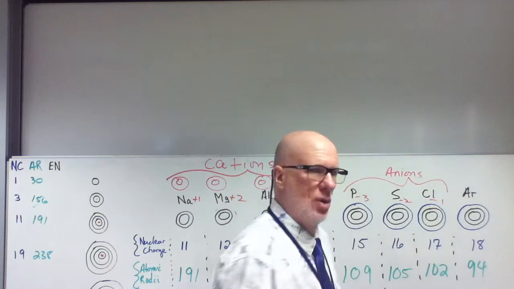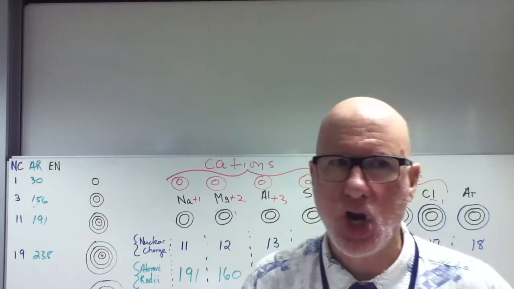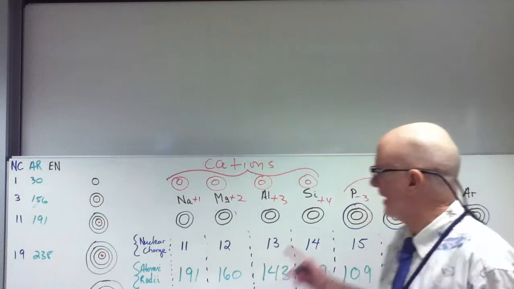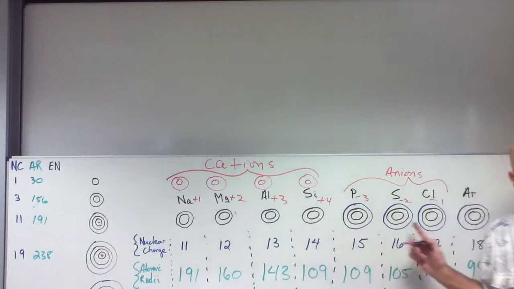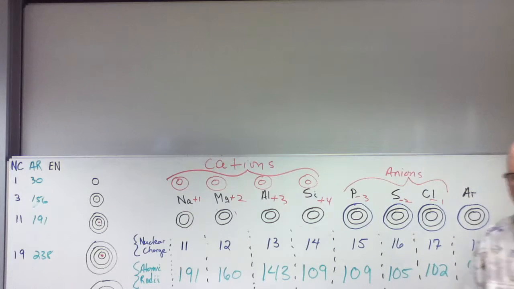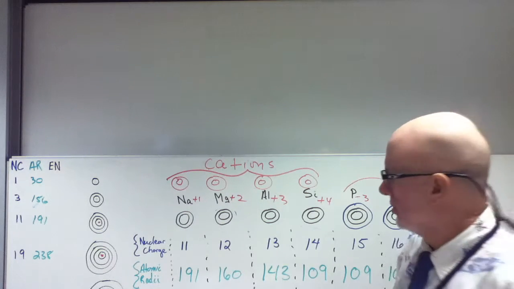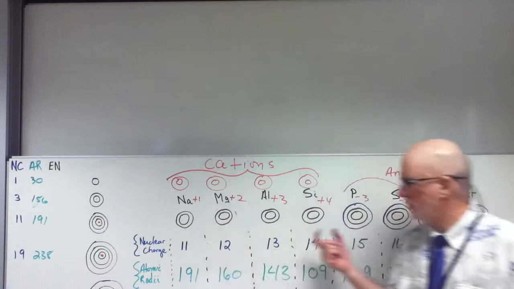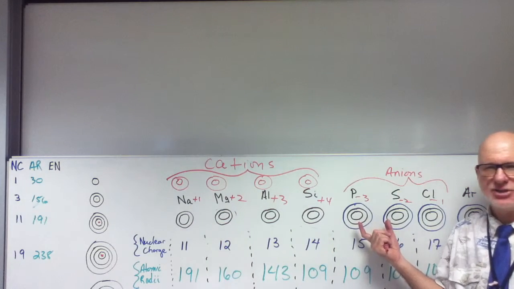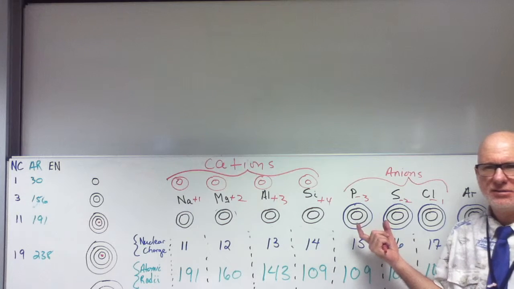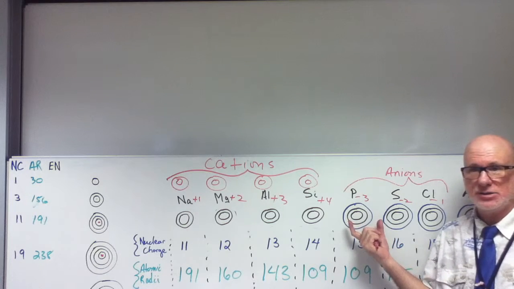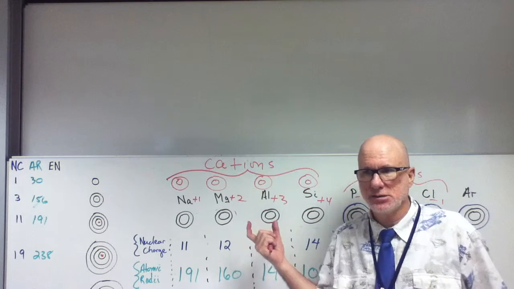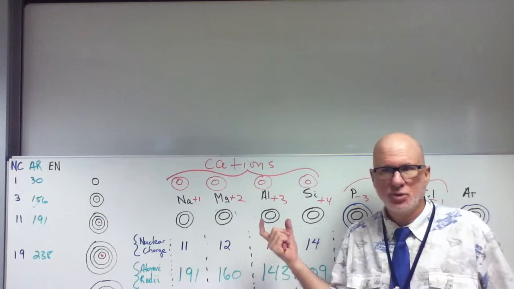Right? What group of ions will be larger? Cations or anions? What group will be larger? Okay, so cations are larger. So something with 2 shells will be larger than something with 3 shells? Does that make any sense to you whatsoever? Not even. So something with 3 shells is going to be much smaller than something with 2 shells. No. Would you like to revise your answer?